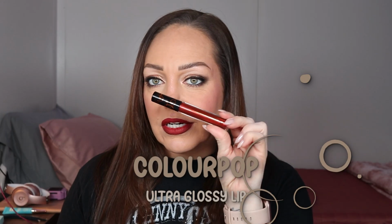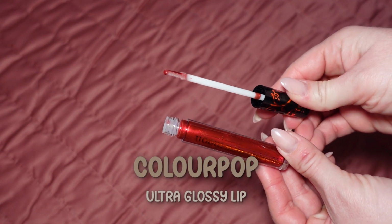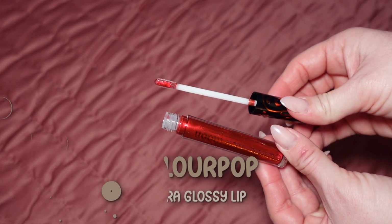And then of course there is the lip gloss. This is in the shade Runs with Vampire. Do I think I need this gloss? Probably not, especially because my hair is down. But we're gonna try it. Ooh, that's pretty. Really pretty, really like this shine.